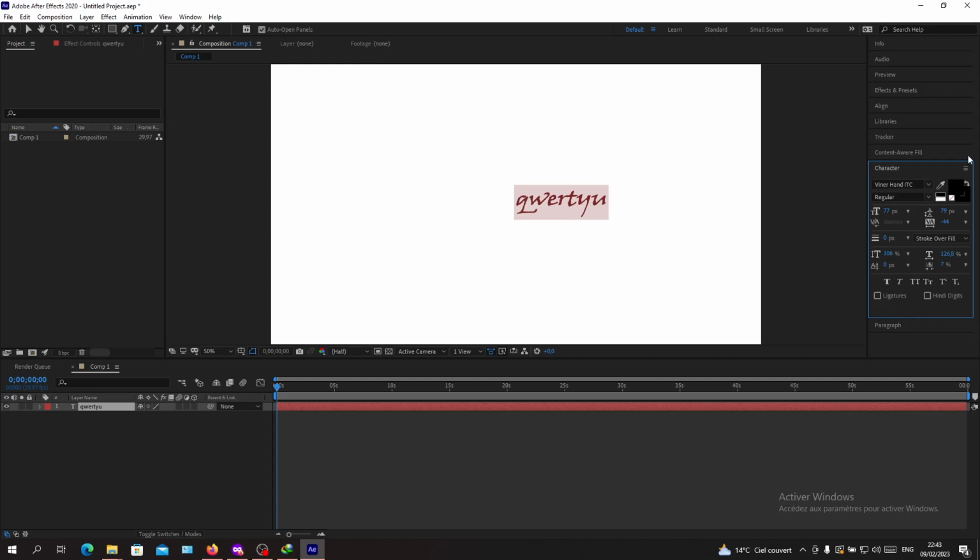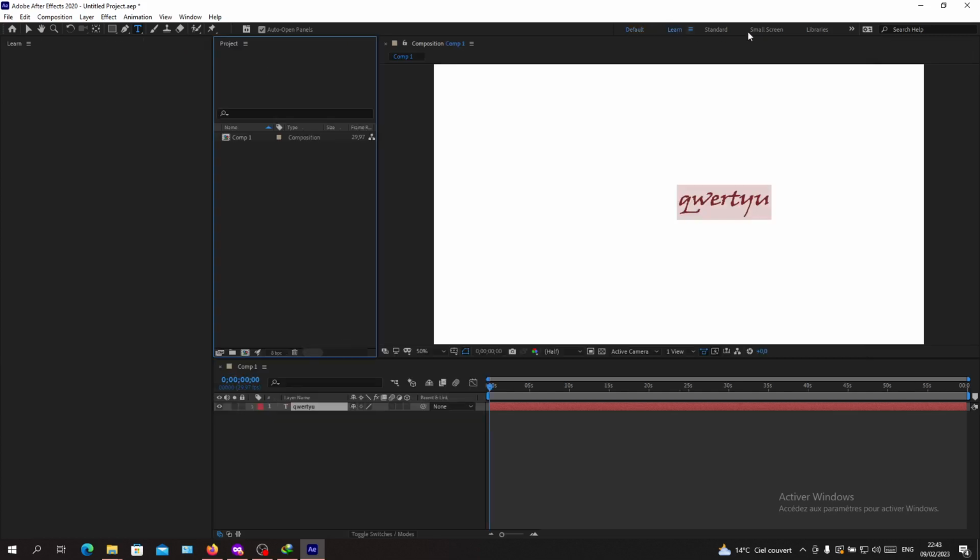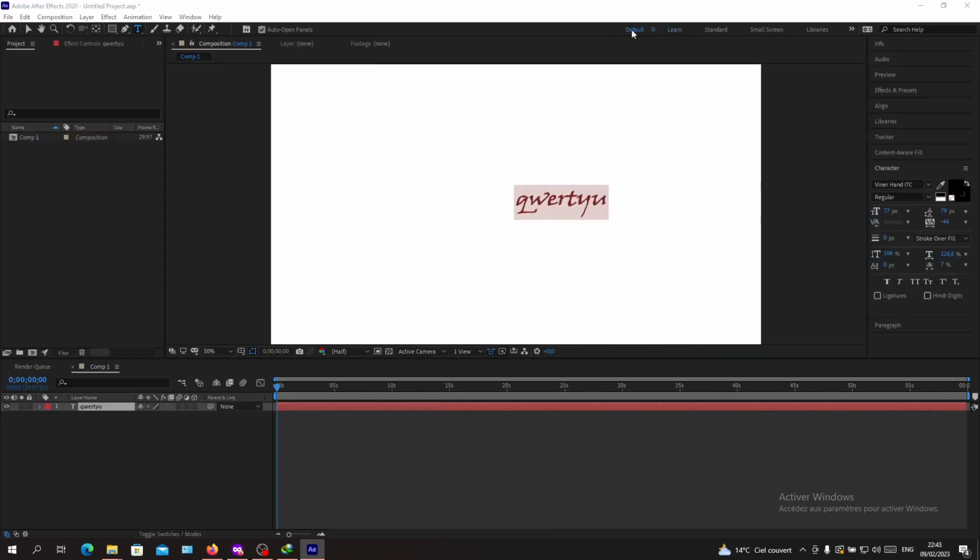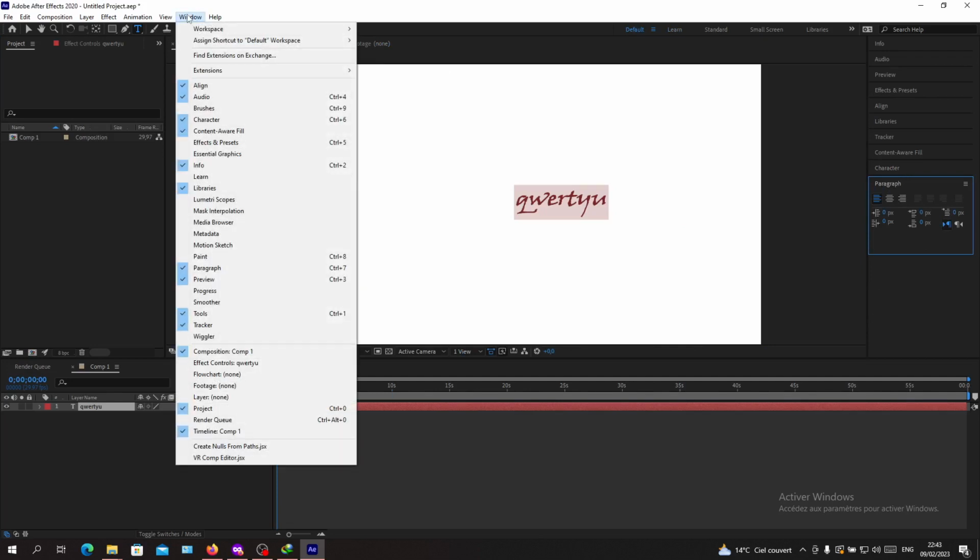So basically you will need just to go to the menu paragraph, so you can just click on these default panels and it will start changing panels. So click on the defaults and go to the paragraph. If you don't find it, it's simple, don't worry, just click on window and search for the paragraph window, and make sure that it is checked.